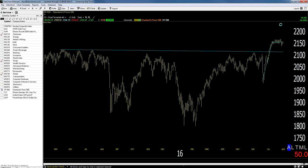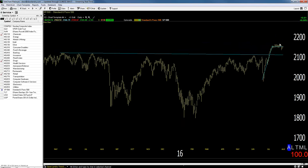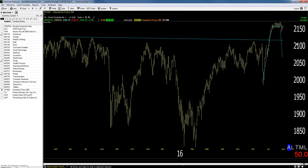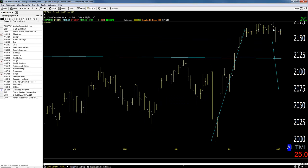But if you don't clear that prior range decisively, then if it does correct too much, you're back in the sideways range. So we've got to pay attention to that. It's not the all clear because we're above 2100, but it certainly is a good start. And shorter term, like I said, we did have a little bit of a fake out. How much follow through we get to the upside, nobody knows, but it'll be interesting to watch.